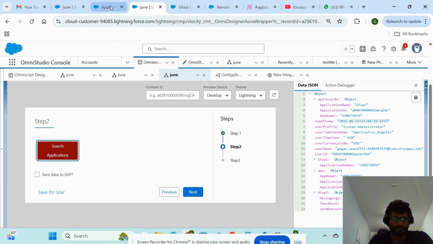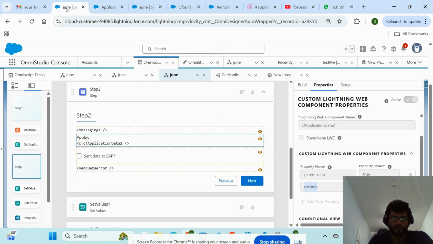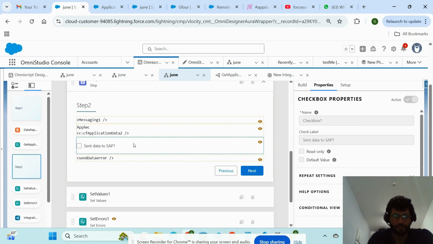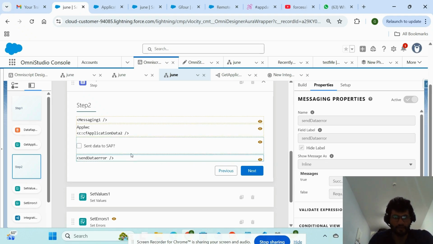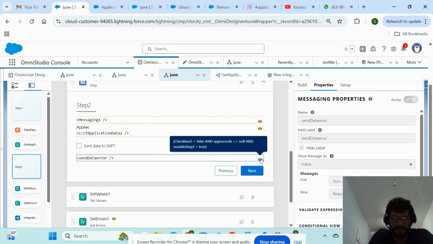And now, if you go to preview, yeah. So here, you can see there's a checkbox, and before this checkbox, we have data error. This is a messaging element. Okay, so basically we have added one condition view. In the condition view, if the data raptor data is not null, then only this checkbox will render. So basically if the data raptor is giving some data, then we are entering this checkbox, and we are also setting the error, and this error is saying that if the data raptor data is not null.